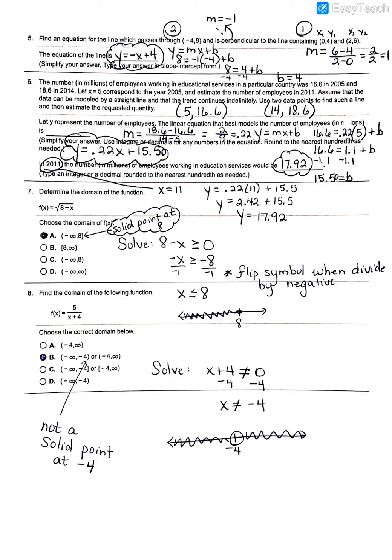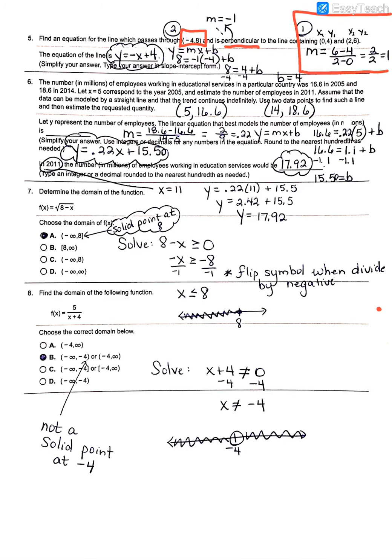So in question 5, we are looking for an equation of a line that passes through this given point, and they're telling me it's perpendicular to this other line. Now, before we can do anything about the slope, we have to come over here and find what the slope is. So this is actually the first step of this problem.